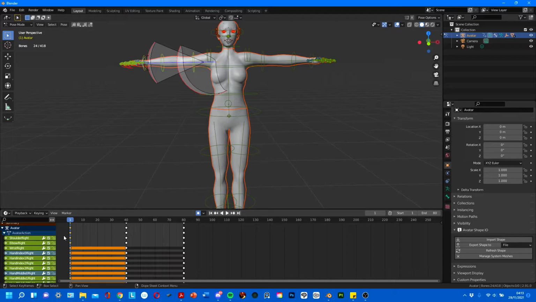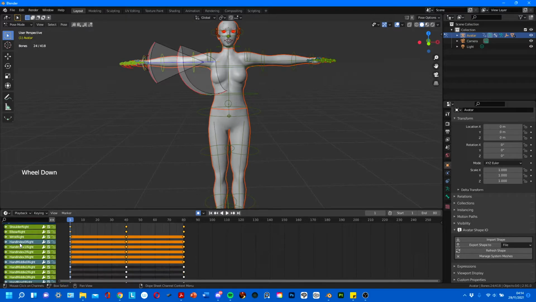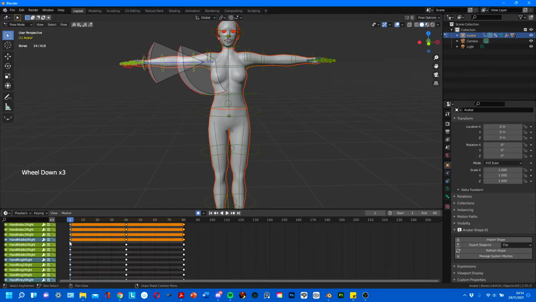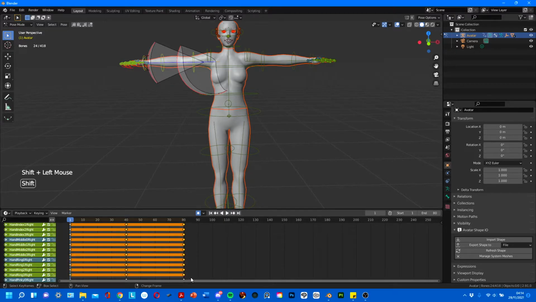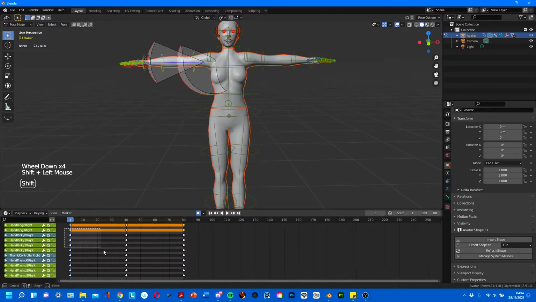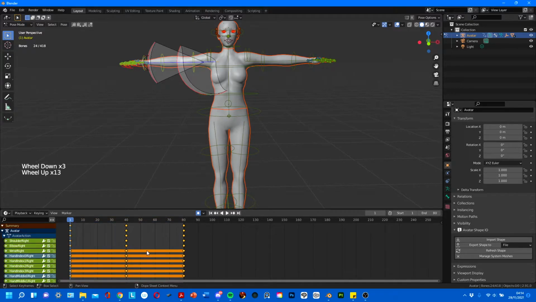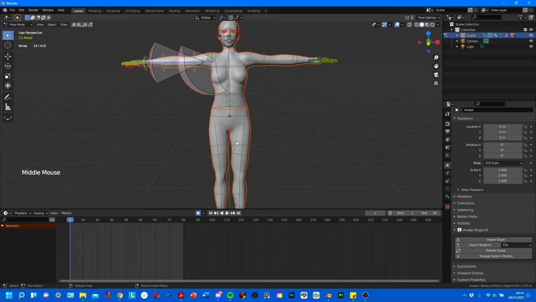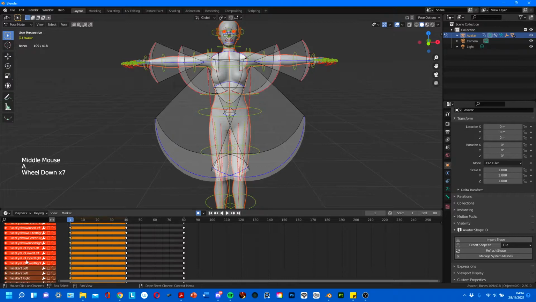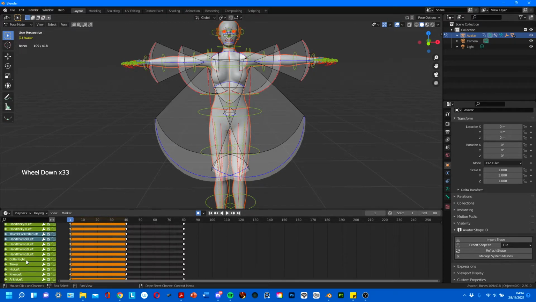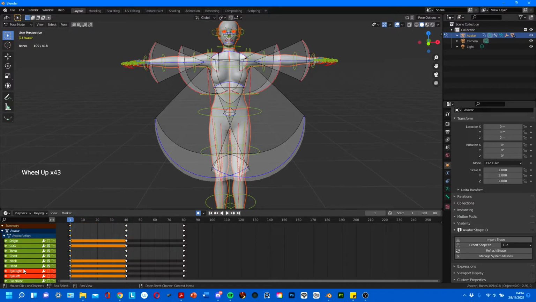You can then go through and select the keyframes in here, like so, and then you have to take the cursor over here to scroll, and then press Shift and continue dragging, Shift, continue dragging until you have all of them selected, and then you can press Delete on your keyboard, delete keyframes. And then you can see that those aren't there anymore, which is good if you don't want them in your final export.